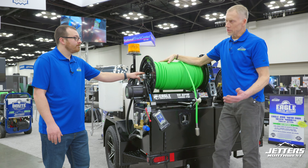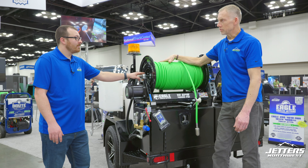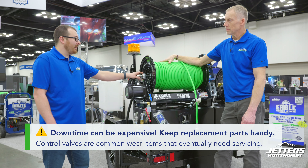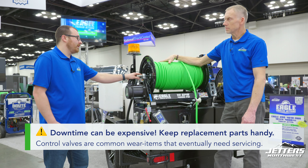And so what you're saying is it's not necessarily the pump — the pump is not the first place you look. Correct. These two are your most common wear and tear parts. I tell guys, have these on hand because you're going to be losing a lot of money when those go down and you have to order one.